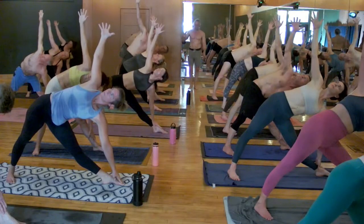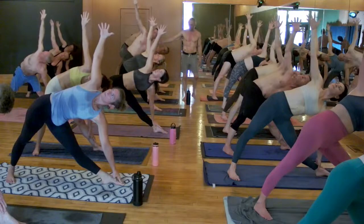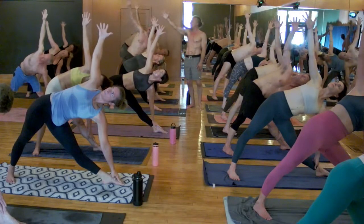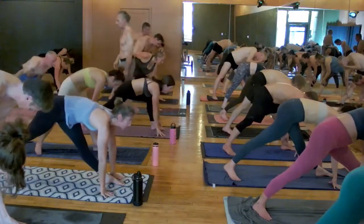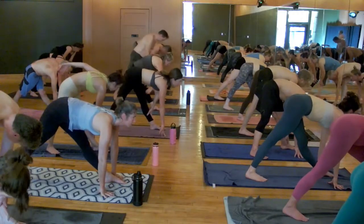David, I want you to start reaching your hand down lower on your leg, just a little bit at a time, keeping your back flat by lifting the chest. Commit to the gaze. So you're going to balance better when you commit to your gaze. You've got to get your eyes on your drishti, so look up to the tip of the thumb. Drishtis are going to be really important for you. And rotate the right hand down. Keep the chest lifted. Drishtis are key. Square the hips and shoulders. The stance will want to diminish as you're doing it. Diminish it as needed. Lift the chest.